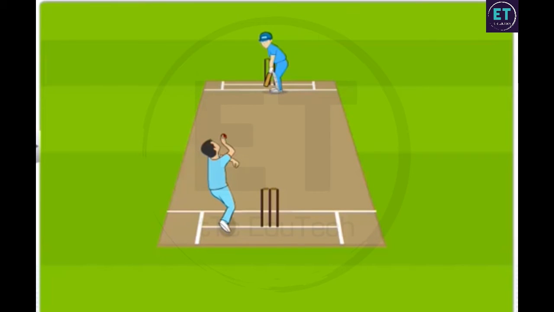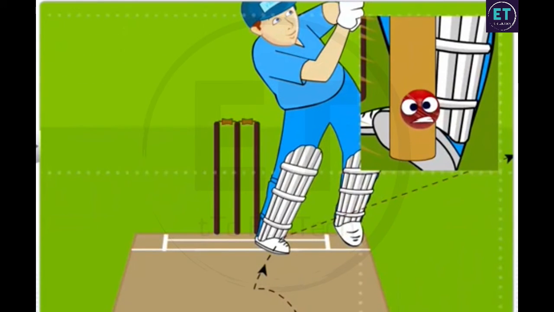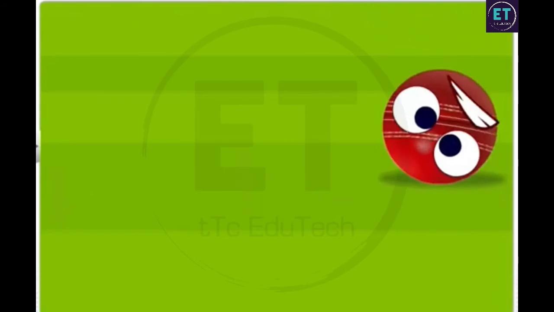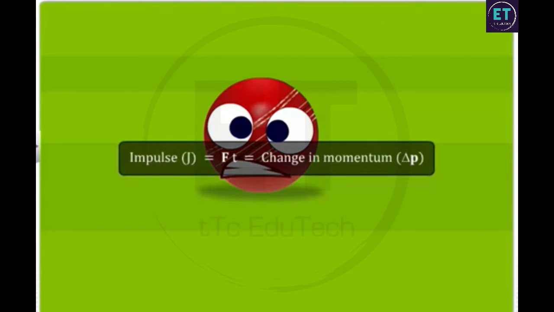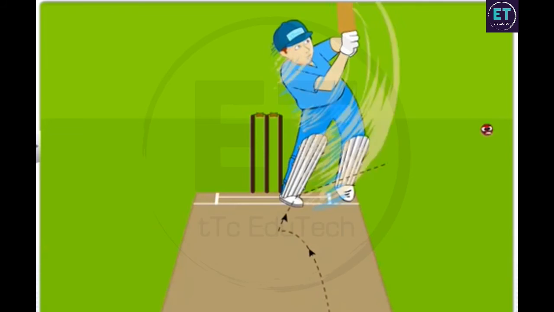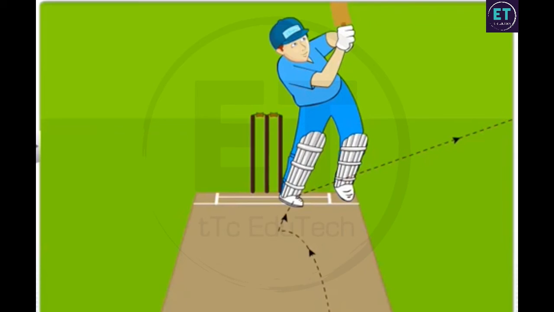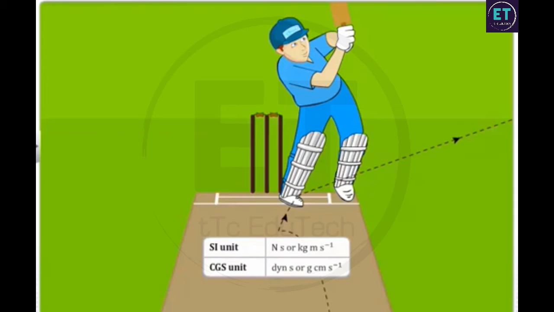Here is an example of a situation where we see impulse at work. Consider a cricket ball bowled towards a batsman in a cricket field. The batsman strikes the ball with a large force that acts on the ball for a moment. The impact of the bat enables the ball to change its velocity in magnitude as well as direction. This is the impulse of the bat on the ball. Impulse is numerically equal to the change in momentum. Impulse is denoted by J and is measured as a product of force and time. As the impulse of a body is numerically equal to change in its momentum, the unit of impulse can also be expressed by the unit of momentum. Thus, the SI and CGS units of impulse are Newton second and dyne second respectively.